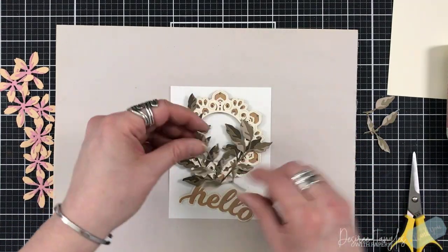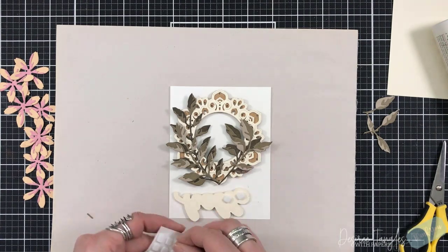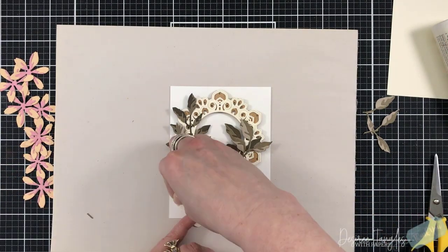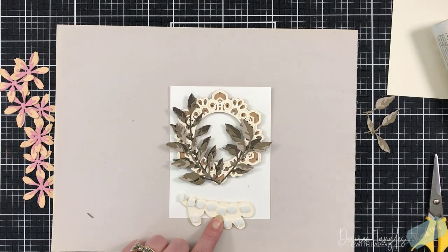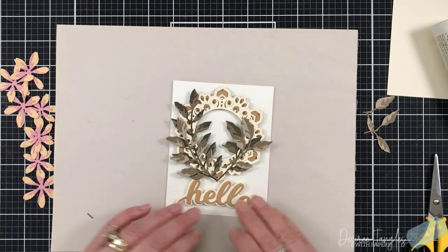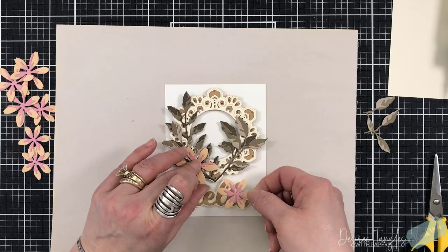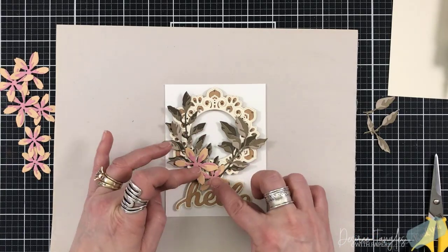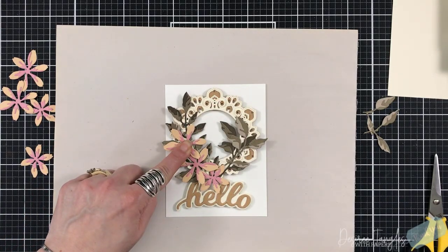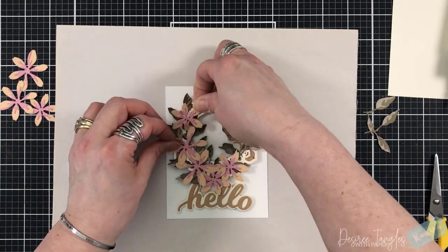Keeping the short ones to one side because the shorter ones are curving up towards the right, and the larger ones are curving up towards the left. When it comes to this larger one, I'm actually trimming that down. I do keep those bits and put them in the pot of all my extra die cuts. I'm going to prop up the sentiment as well using double-sided foam squares. You can see we have that leaf building off of the ring from Tranquility, that layered die set - we can still see it, still popping out of that corner.